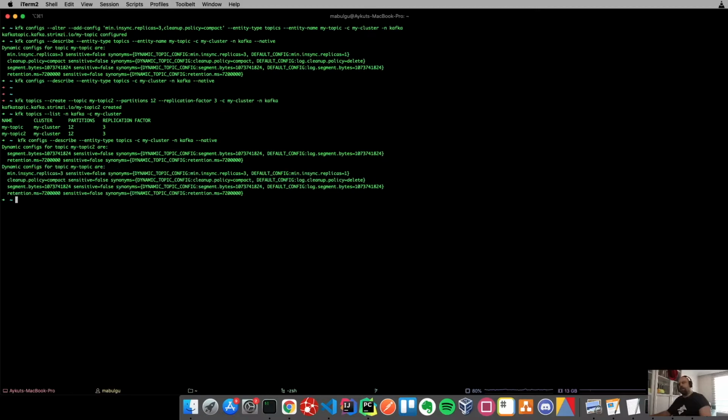So what about deleting the configurations? In order to delete configurations, we use Kafka configs alter delete config. So let me copy this in order to be fast.